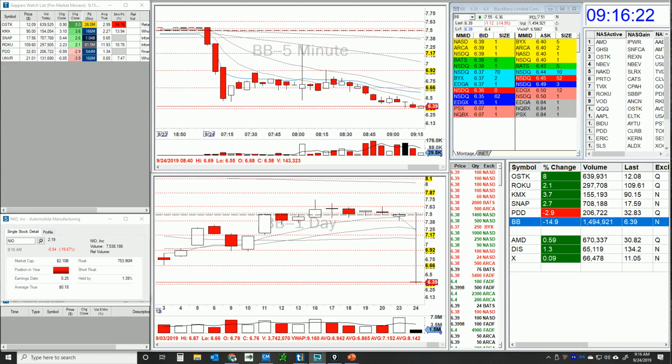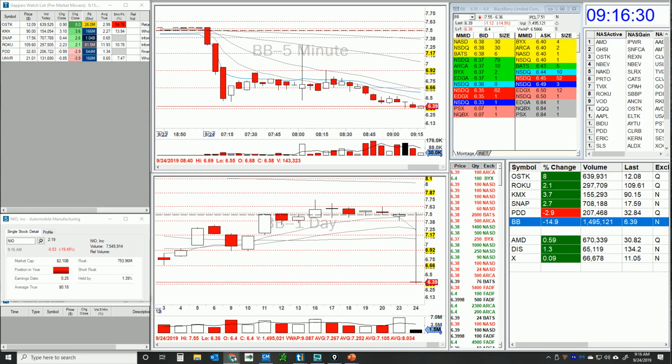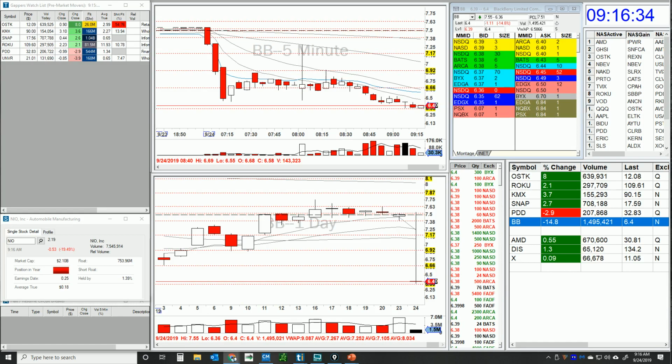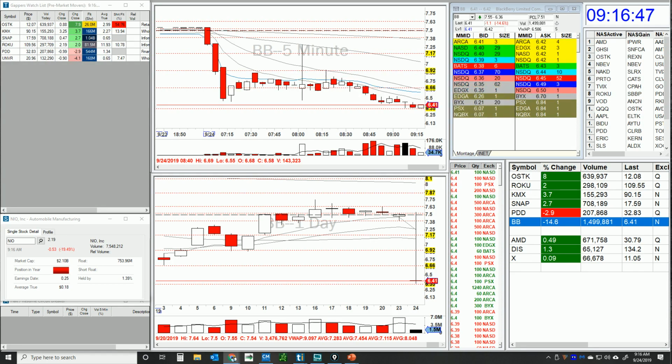Let's find the watch list. So Roku is our buddy. Obviously, everyone knows why Roku is active. It has been really active and trades really well. So I'm going to put Roku also in my watch list. Although there's no specific news coming right now from Roku, when a stock or sector gets really active, just look at the volume, which is significantly higher. Look at the size of the candlesticks on the daily chart. It's getting higher. So definitely it's worth watching.